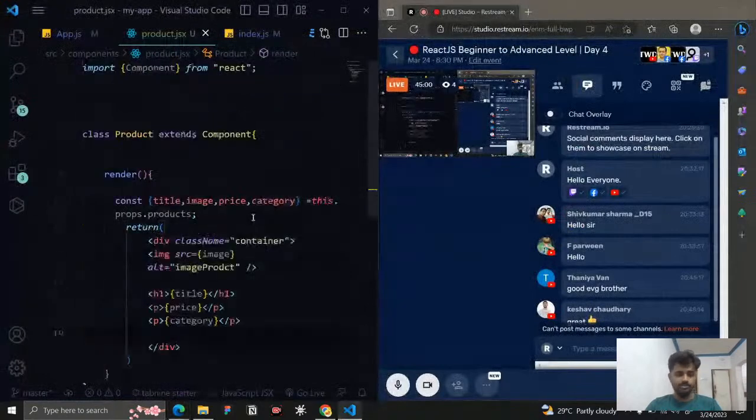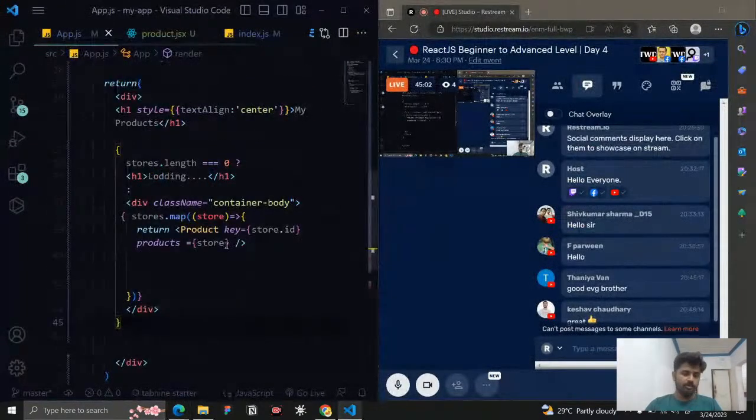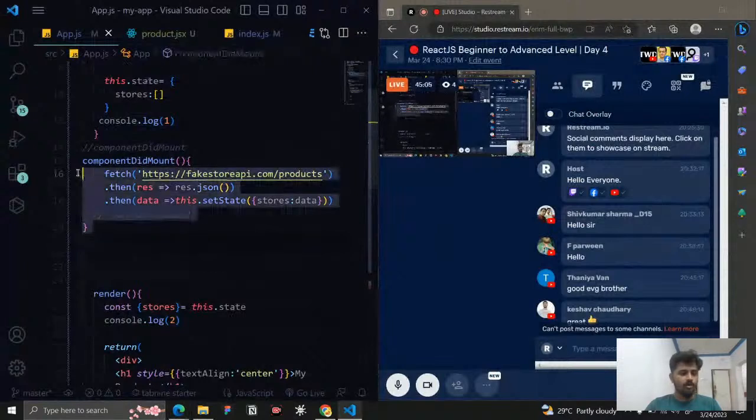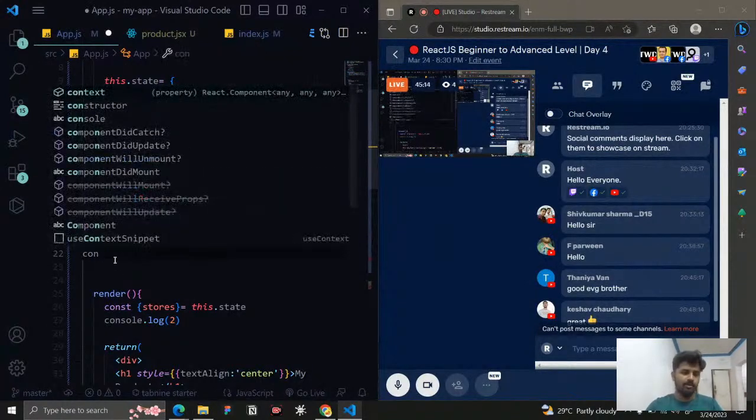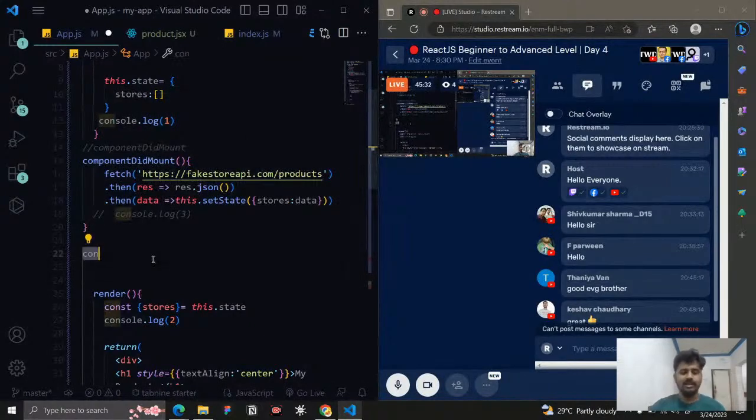Okay, so this is a class-based component, and this is the lifecycle component. A lifecycle method is componentDidMount. We have so many things: componentDidUpdate, and others. We have around four things. I can show it here. If I write component, you can see componentDidCatch, componentDidUpdate, componentWillUnmount, and componentDidMount. So didMount is used to add something when rendering happens. Update runs when something has been updated, and you can render again. And we have unmount to delete something, and the catch method to catch errors. We have so many methods and we can use them.